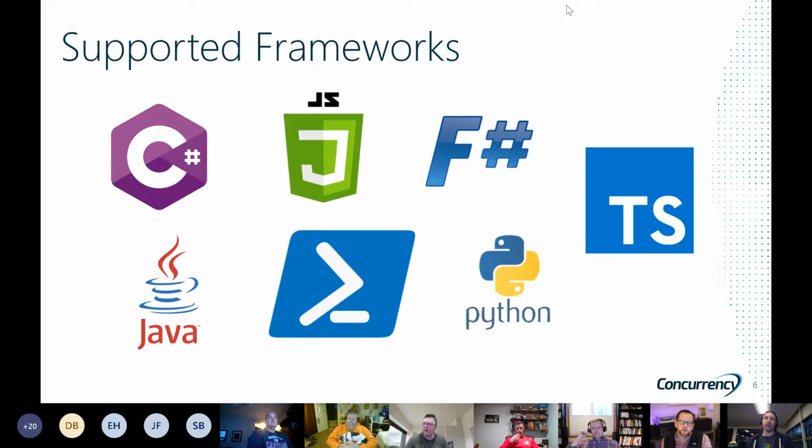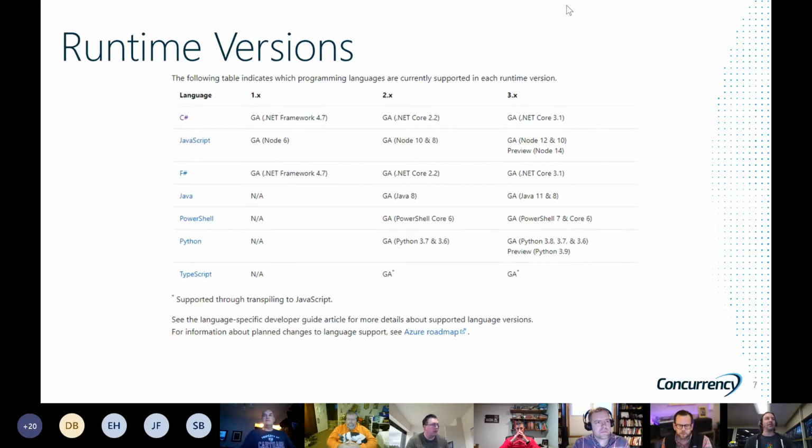So what can you do with it? These are the officially supported languages and frameworks that you can use. So it's a pretty diverse skill set, but at the end of the day, it's more or less a web service. So if you feel like putting a little bit of extra effort into it, you can get a lot of other frameworks to work with it. I'm a C# guy. If you want to talk about any of these others, we'll have to wait for a different day.